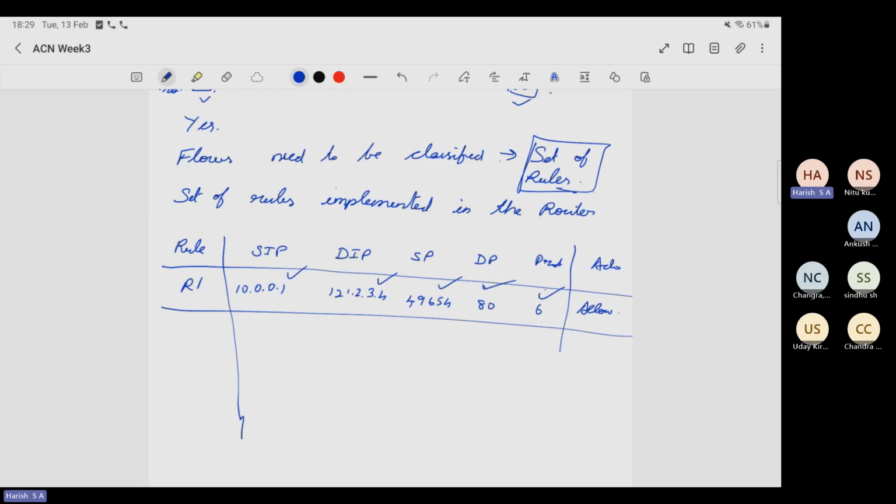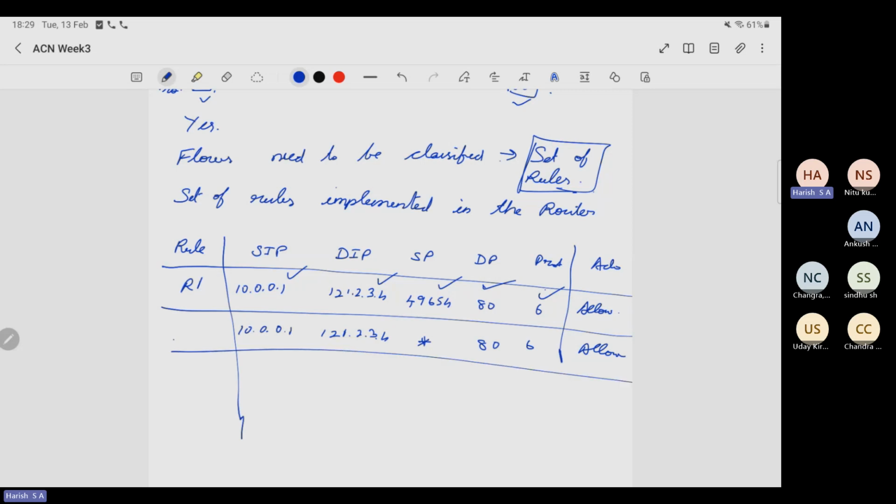Now you could also have another set of rules. Let's say that 10.0.0.1, 121.2.3.4, and let me just say star and 80 and then 6. And for this also allow.